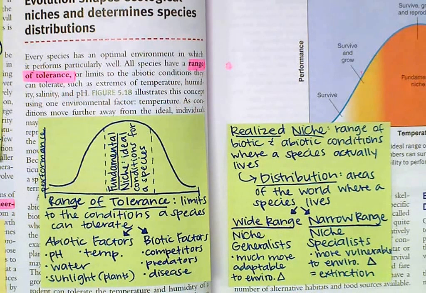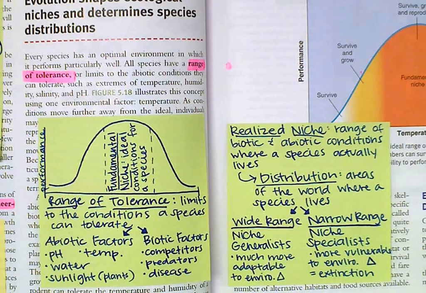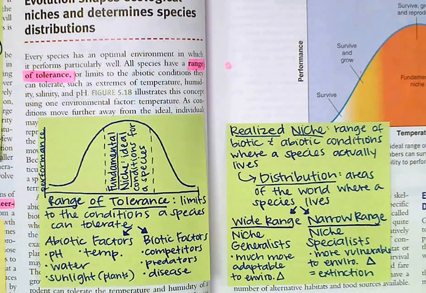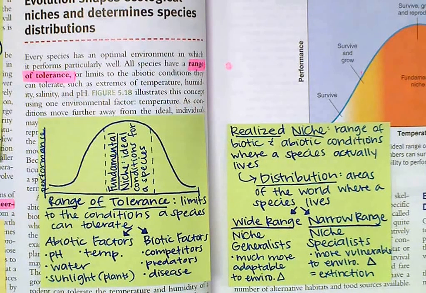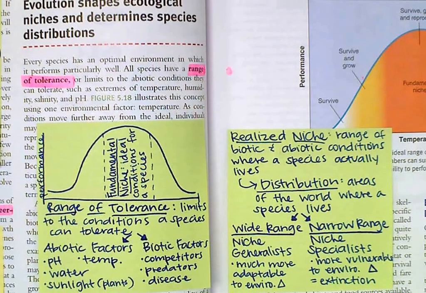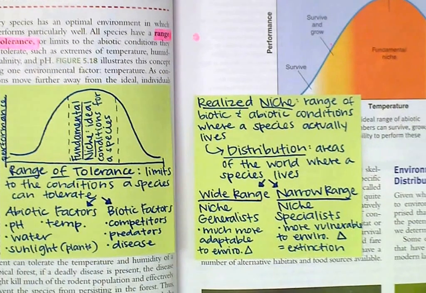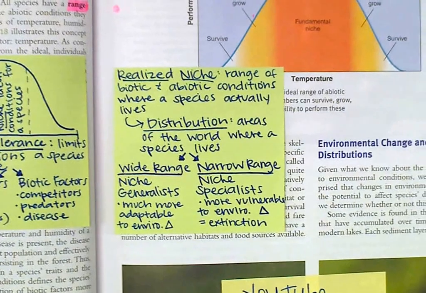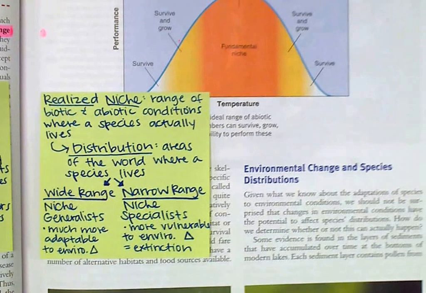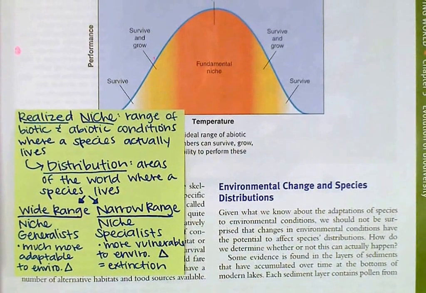Okay, the fundamental niche for a polar bear is going to be the Arctic, with enough ice to take rests and enough food to sustain throughout the winter. Okay, but if you are like a pine tree, then your fundamental niche is going to be good soil, a decent amount of rain, and access to sunlight. Okay, so when you think about niches, you need to understand that there's going to be a lot of differences between species.